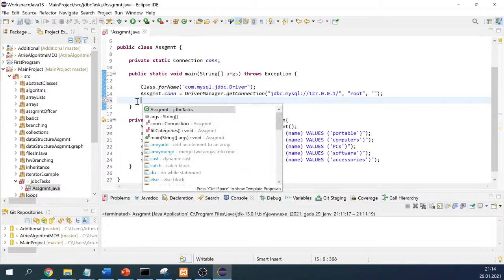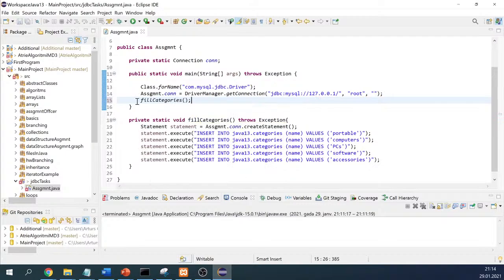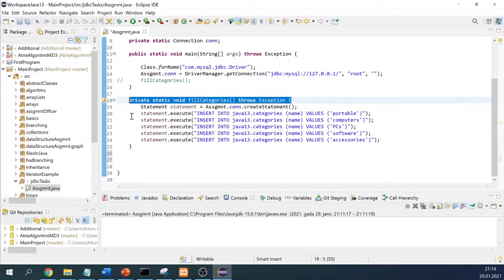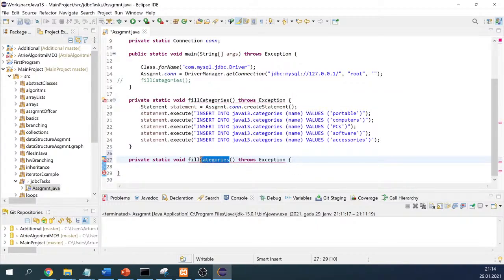And so let's call the method from here. Fill the categories. Right now I will comment it out because I already filled them, so no need to fill them twice. Then we have the suppliers. So I will fill some suppliers.